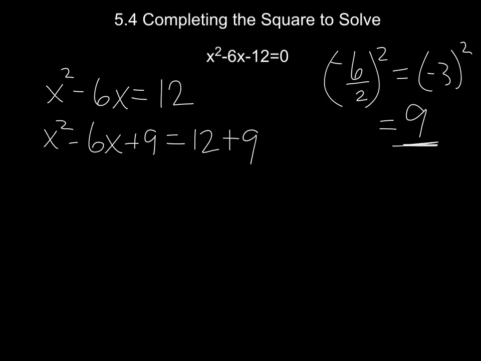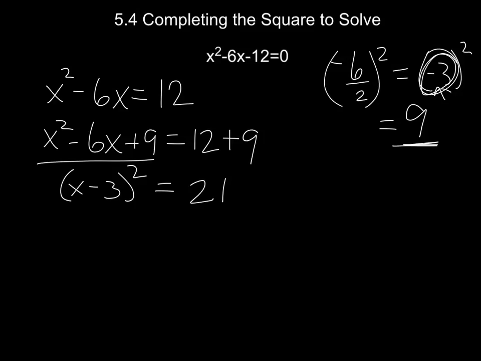So at this point, this is now factorable as a perfect square trinomial, x minus 3 times x minus 3, or x minus 3 squared. The way I always teach it is this negative 3 here is always the number that will go right here. So if you keep this in mind here, it'll always be plugged in here. And then it's the quantity squared. And then the other side is equal to 21.